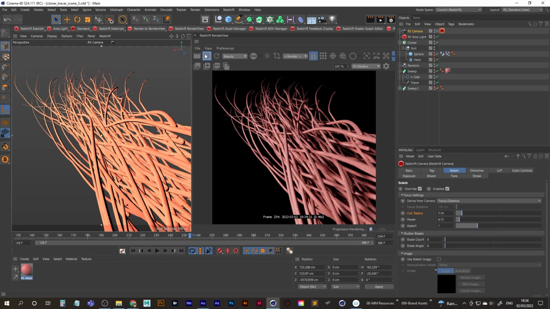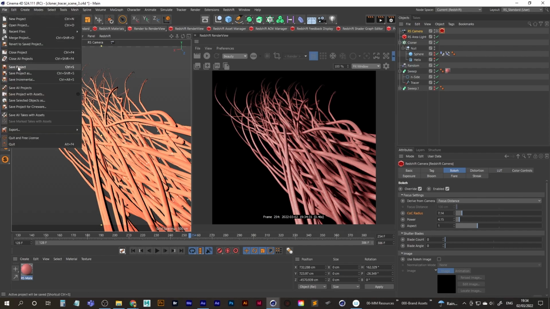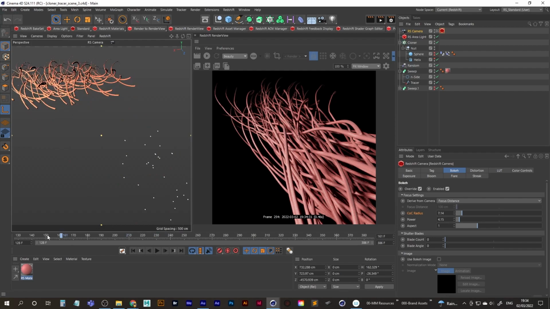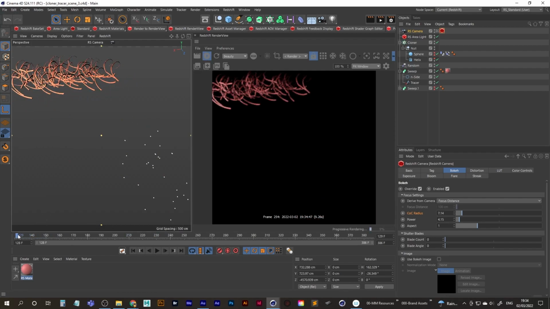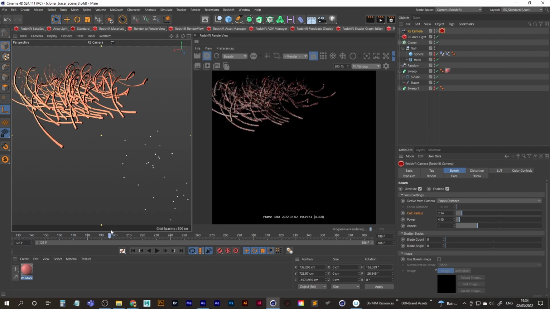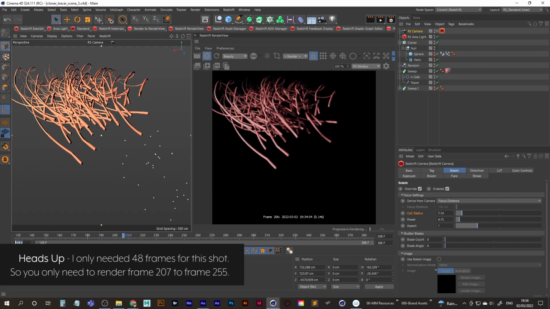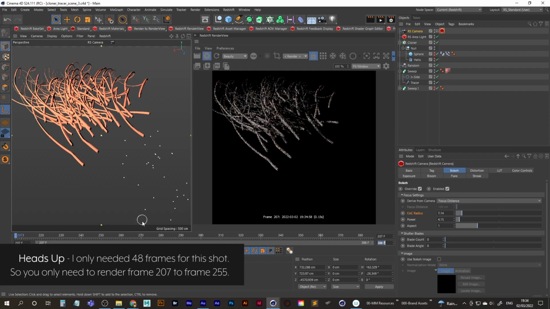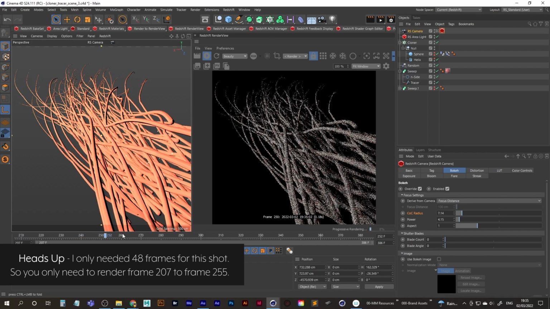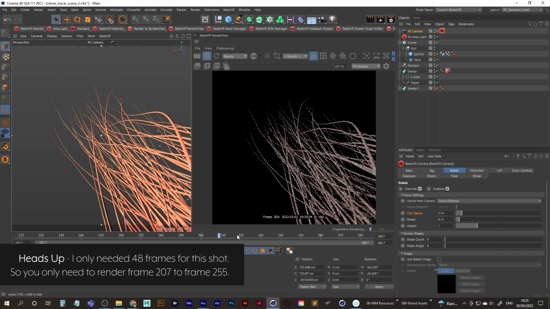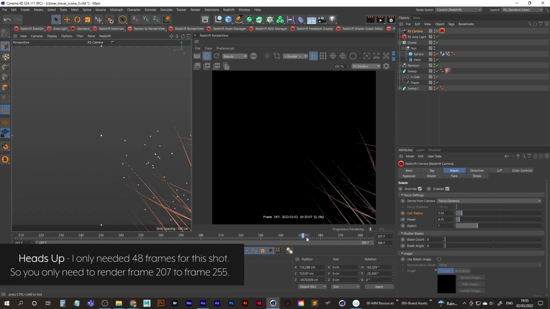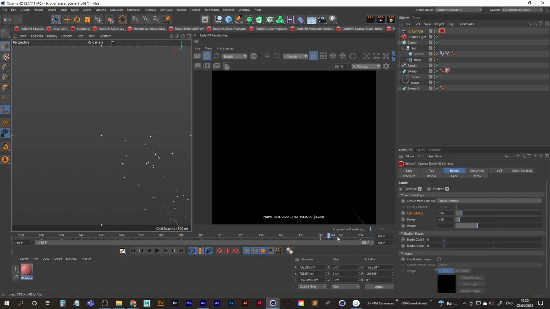Okay, so that's going to be our scene, our last scene. So I'm going to do a file save project, and we're just going to see where we want to render this from. So if we go all the way back to 129, we don't want to start at 129. I think I'm going to go from frame 207 all the way as far as, I do like to see those trails going off the screen.